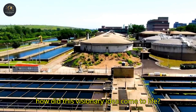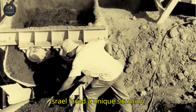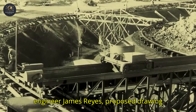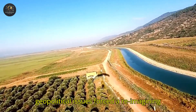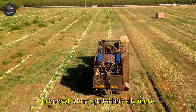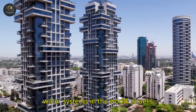But how did this visionary idea come to life? The history of the National Water Carrier is a tale of determination and ingenuity, born out of the need to ensure the survival of a young nation in one of the world's driest regions. In the 1950s, Israel faced explosive population growth and the aspiration to make the Negev Desert habitable. The initial idea, developed by American engineer James Reyes, proposed drawing water from the Jordan River. However, complex geopolitical issues forced a reimagining of the project. It was American specialist John Cotton who offered the definitive solution, choosing the Sea of Galilee as the main water source — a choice that avoided international tensions and laid the groundwork for one of the most efficient water systems in the world.